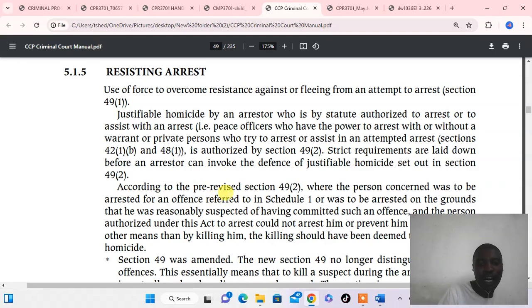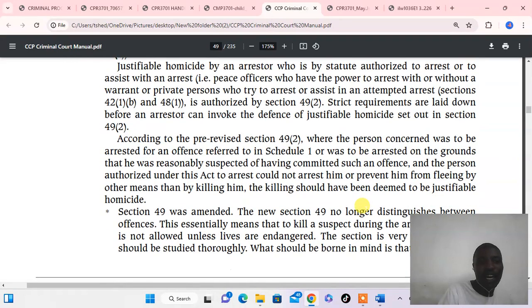According to the pre-revised section, where the person concerned was to be arrested for an offense referred to in Schedule 1, or was to be arrested on the grounds that he was reasonably suspected of having committed such an offense, and the person authorized under this act to arrest could not arrest him or prevent him from fleeing by other means rather than killing him, the killing should be deemed to be justifiable homicide.